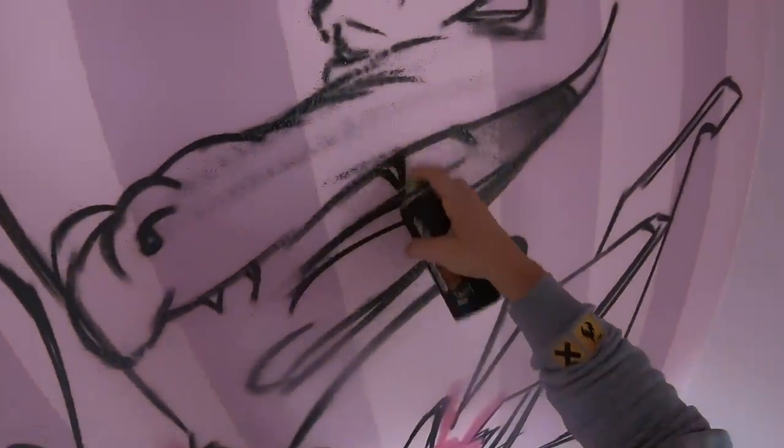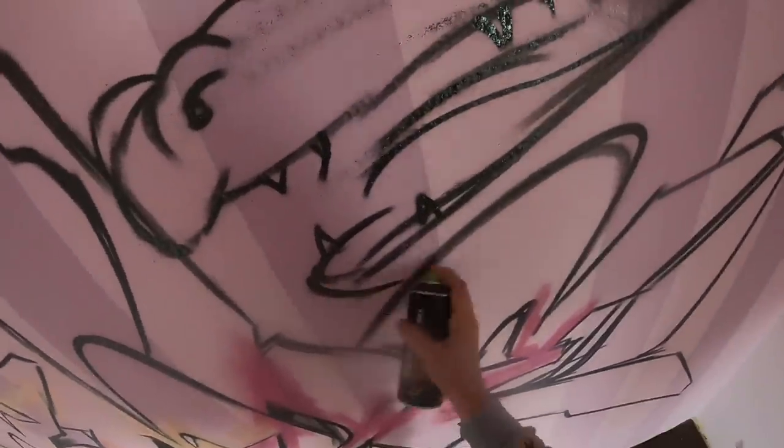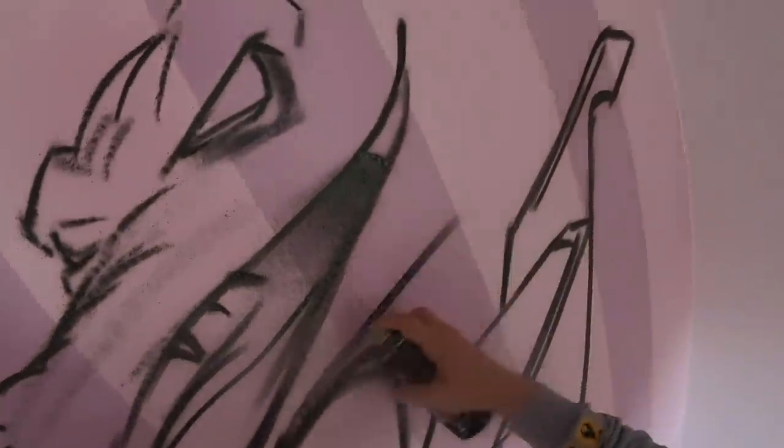This is the tongue of the crocodile, painting the throat in black, and now adding some of the teeth, not too many teeth, just some. I always like crocodiles with just some teeth, much more than crocodiles with too many teeth. I think they look more cool, and I think that the Disney crocodiles have not so many teeth as well.